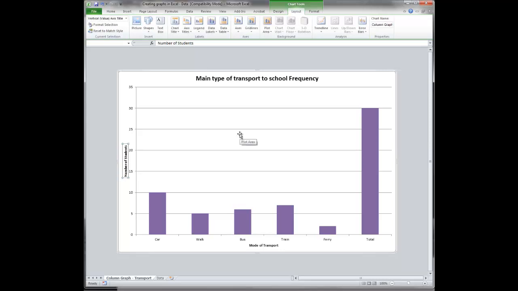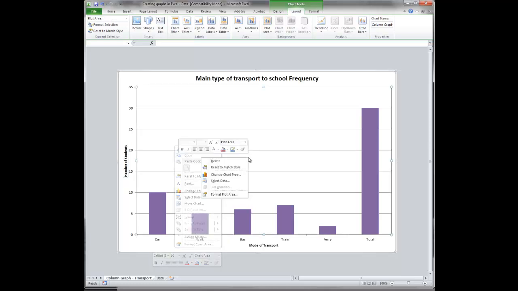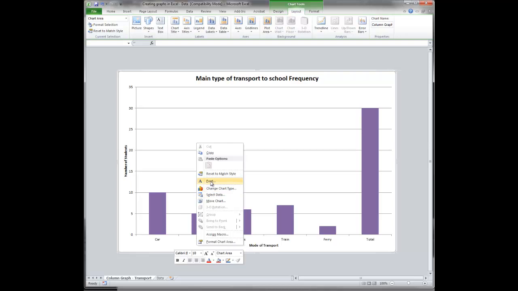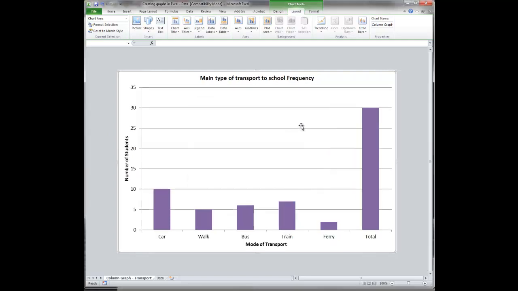Now they are a little bit small, so I'm going to try and change the font of those. Okay, now if I just right click anywhere on the chart, actually it has to be down here near the labels. If I right click there, it gives me a font option, and we're talking about the body of the chart, so all this area. I'm going to make that a little bit bigger. Let's make it 14. Okay, so now I've got nice big headings.